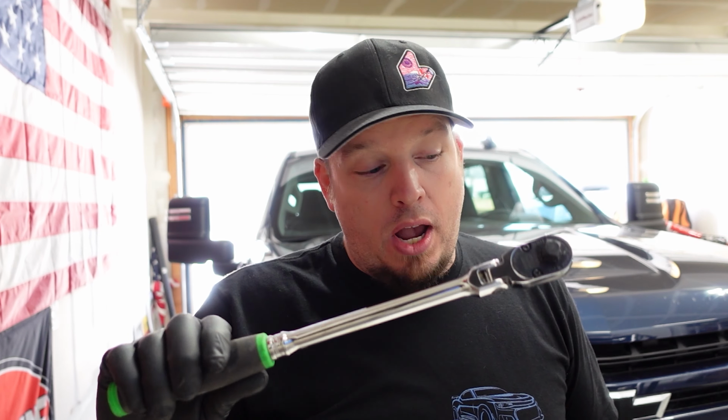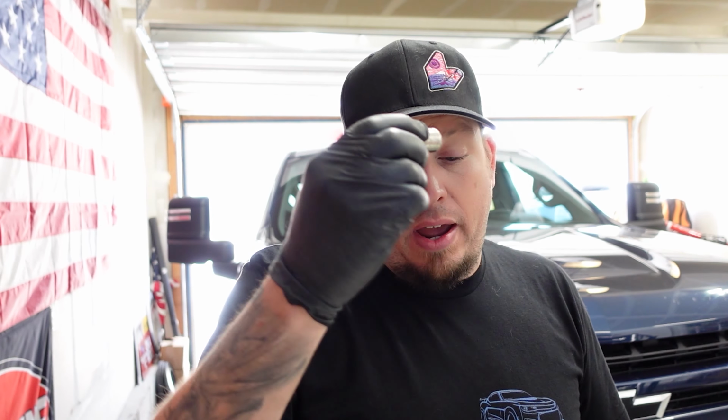Let's do this. Tools needed: 36 millimeter socket. You're going to need a 3/8 ratchet if that's what your socket is for. Some sockets are half inch, so make sure you get the right one. So just a ratchet to work with your socket. I use a small extension just because it helps me bring it down a little bit. You don't have to use this.